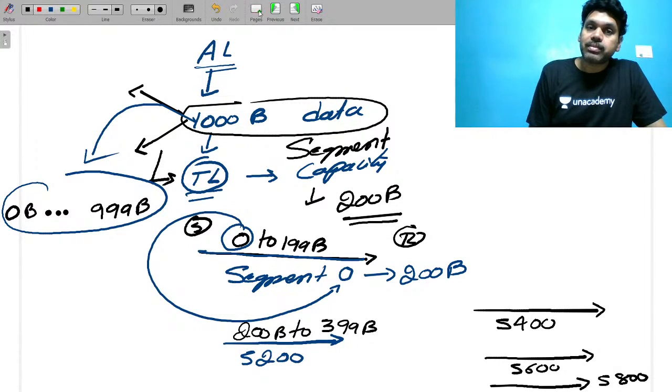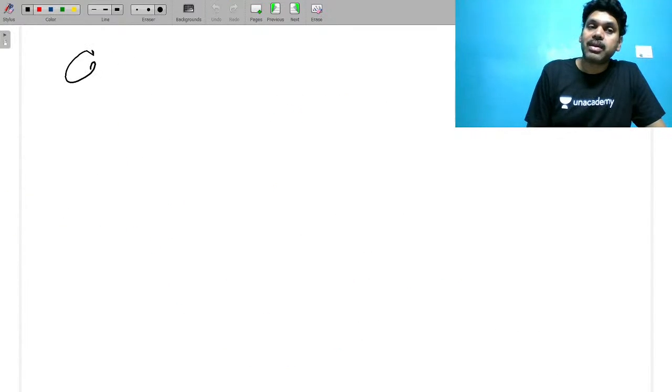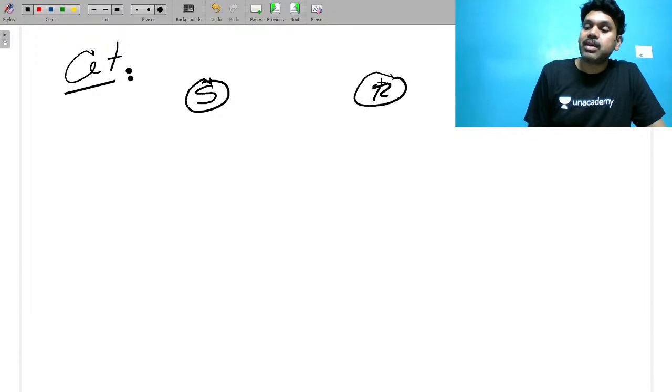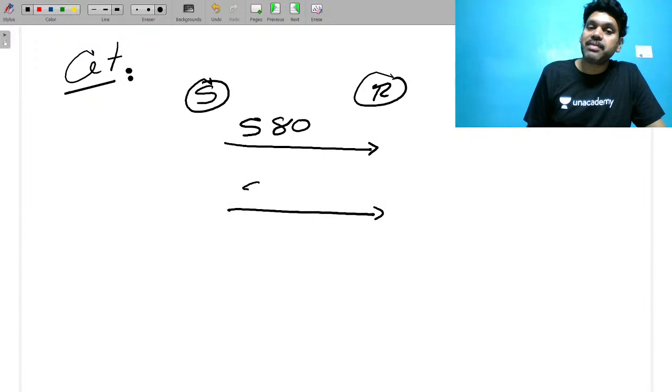Therefore, I am giving you one important GATE question which I want to discuss. The sender sends two segments to the receiver. One is S80 and one is S95.